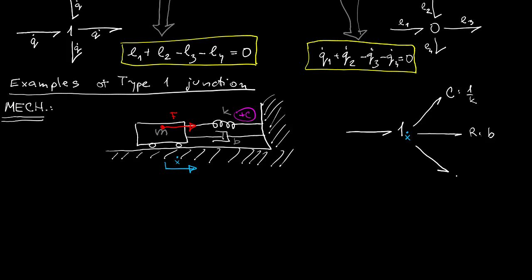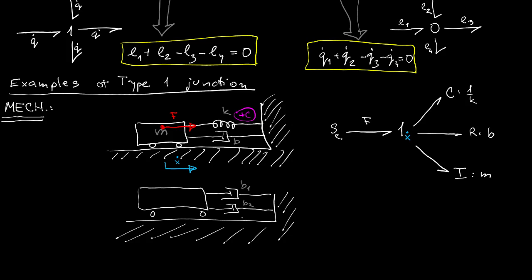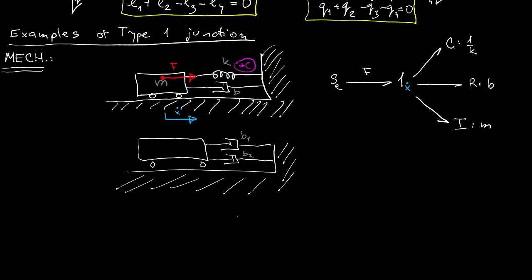One bond represents the compliance, the other one losses in the resistor and the third one inertance and the fourth one is for the external force. Now let's take this scenario a little bit further and let's see how things change if instead of a spring and damper we have just two dampers. If we write down the force balance equation here we can immediately recognize that instead of just two dampers we could consider one damper.